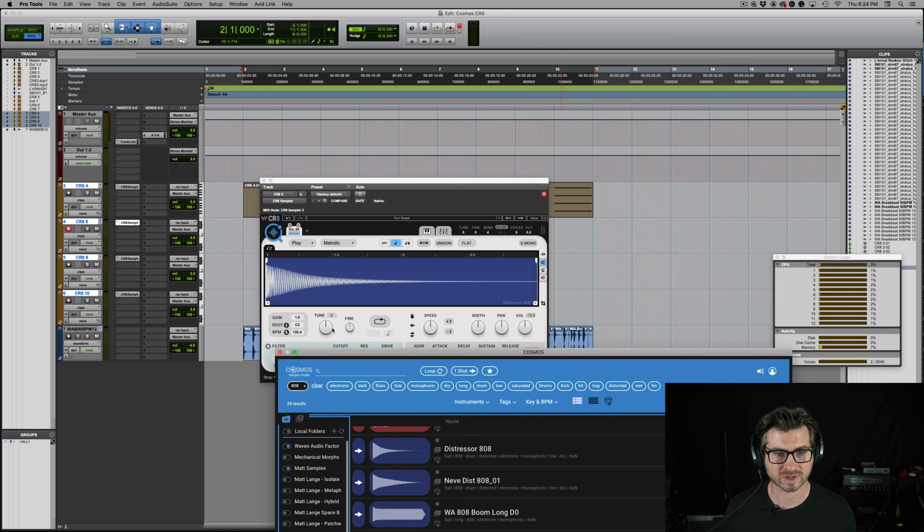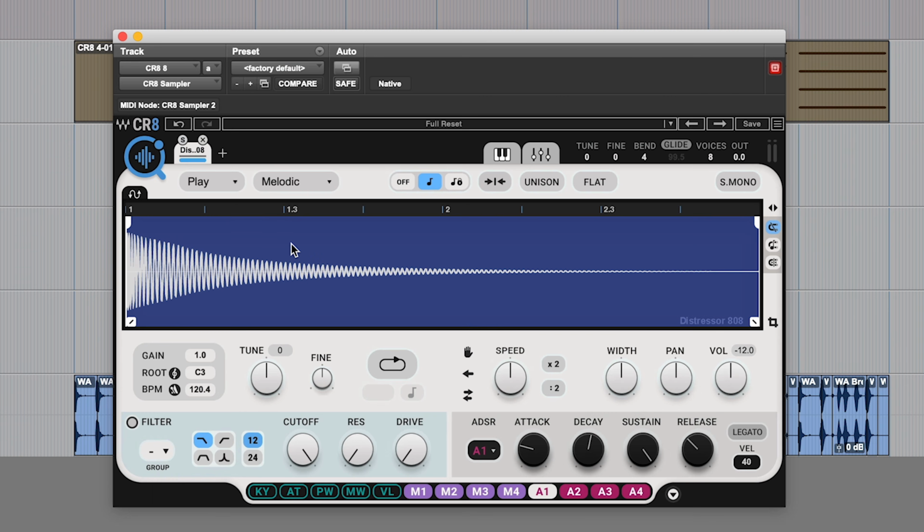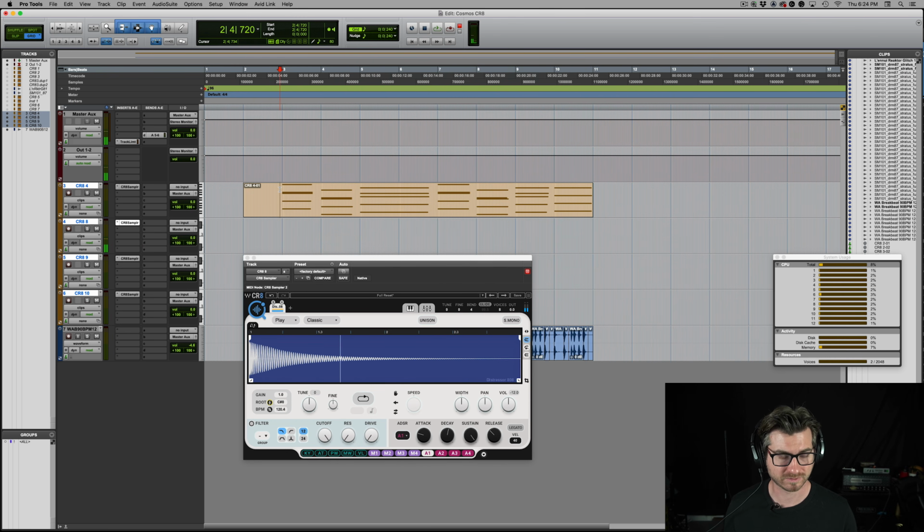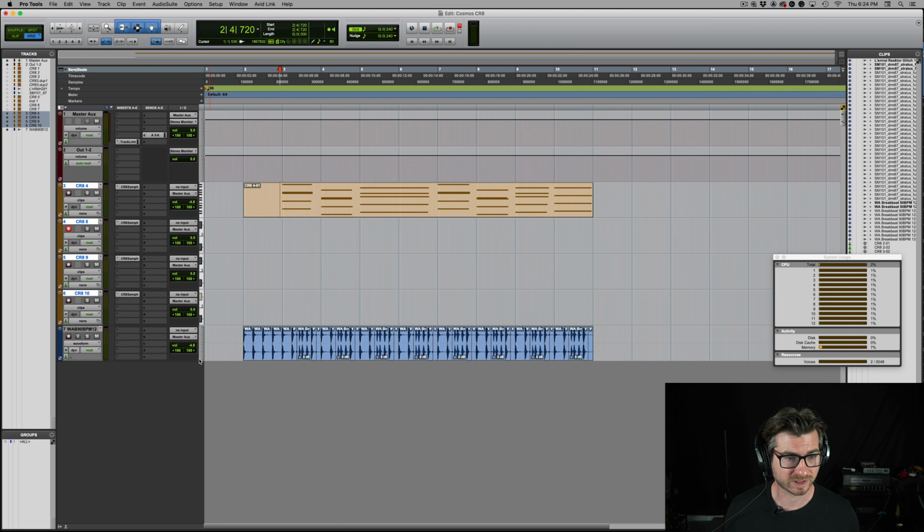So double click it, drops in, as you can see. This time it automatically put it in the melodic mode again. I don't want that. I want this to be straight classic sampling. So let's go into classic, and I'm going to change it to go to the root. So the root, it says, is a C sharp. So we'll find out if that actually was correct. It is. That's actually pretty amazing, shockingly. So that got it right. Let's bring down the volume a little bit, and I'm just going to plug in some bass.